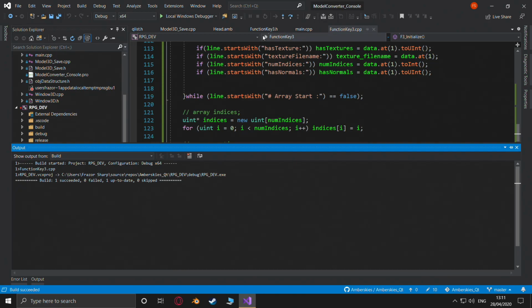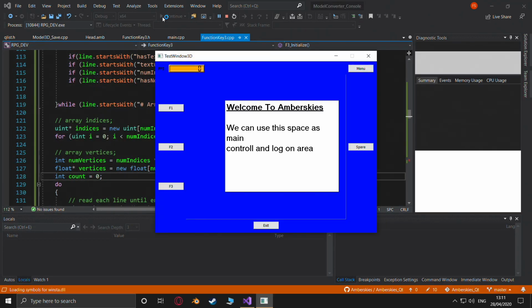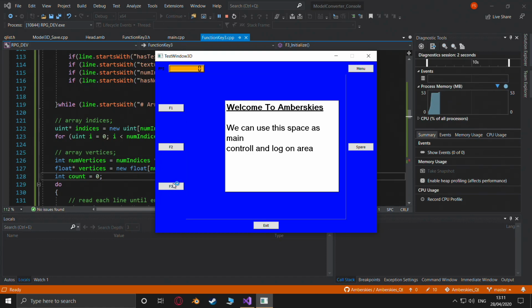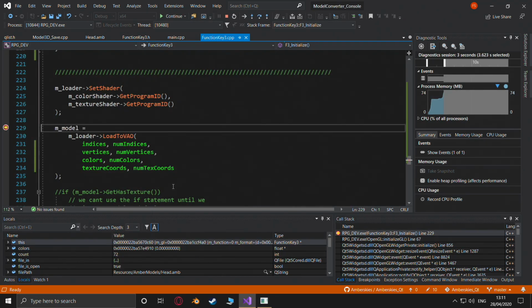Okay, function key 3 rebuilt. Let's try again. Well, it got here. Let's have a look. Num indices 36, num vertices 108. Yep, that's correct. Is it?